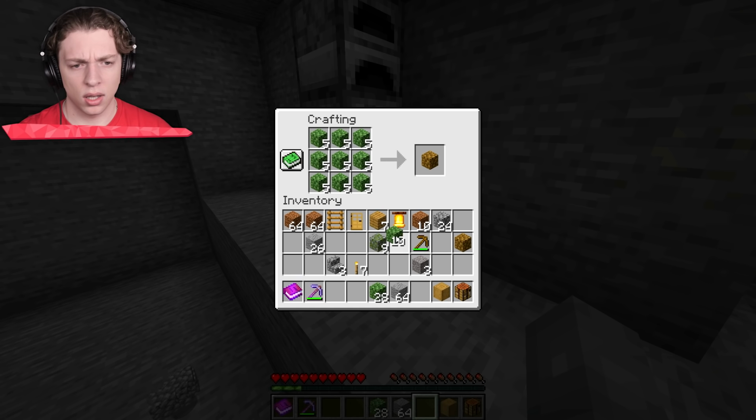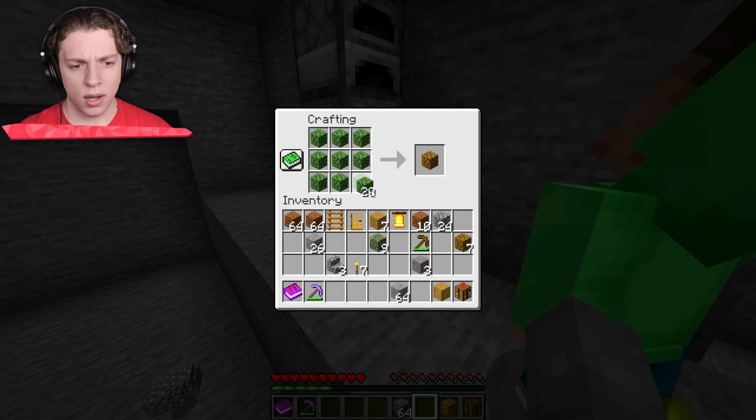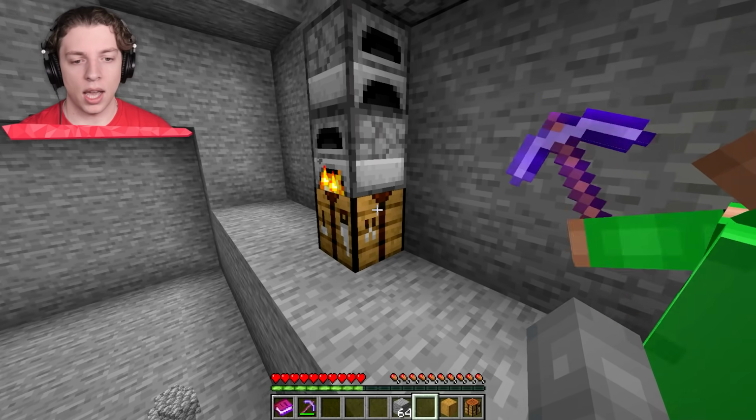All right. Let's mine a little more. Yo, this is easy. I'm nearly there. I got 9 extreme cobble, so now, guys, there we go. We need an iron pickaxe, right? Yeah, we need an iron.